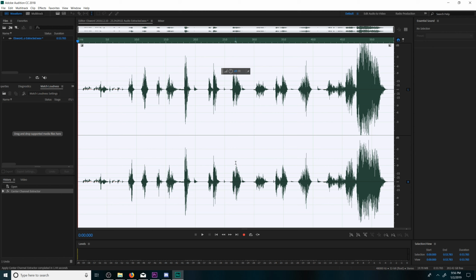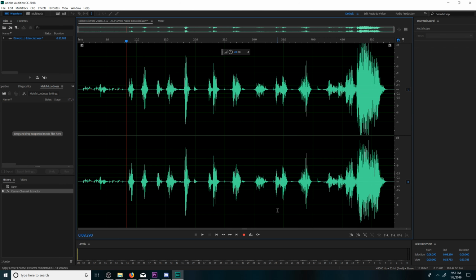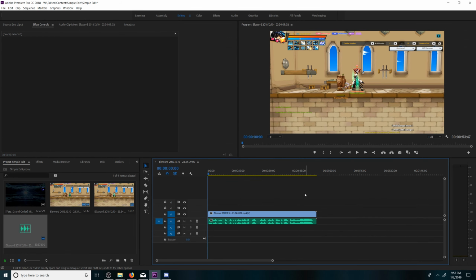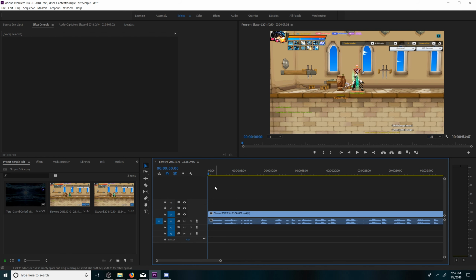But this shows that this program allows you to remove all the voices, even in-game, such as whenever I play dungeons, or even my spar matches with my guildmates. Those voices are easily removed by this Adobe Audition program, which removes all the voices instantly but keeps all the sound effects intact, so it makes things a lot easier. And yeah, I'm going to close it right now since I don't need it anymore. And that's my friend just talking on Facebook. So yeah, we can get started with the process here.